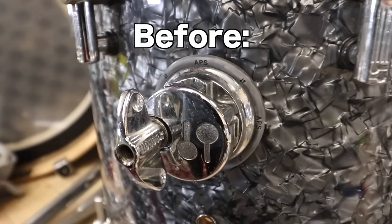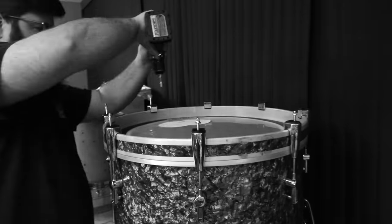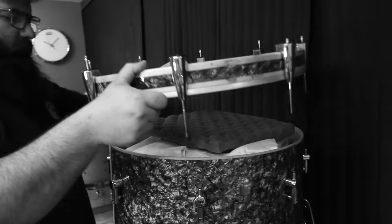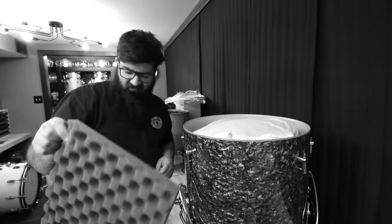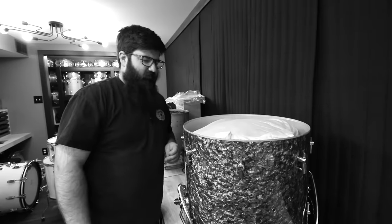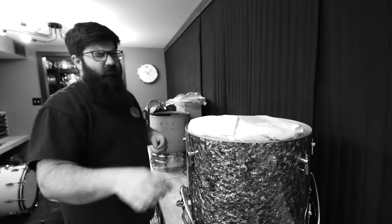Here's before and after. Now the part I'm least looking forward to: pillows and sheets inside of drums always scare me. Anyone need some studio foam? Used, drooled-on pillows? No thanks. Oh, you can even smell them.